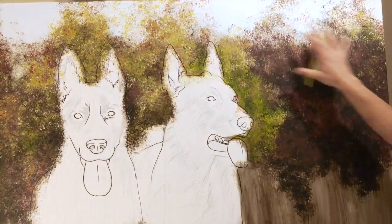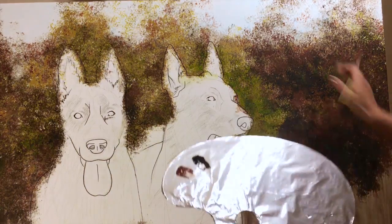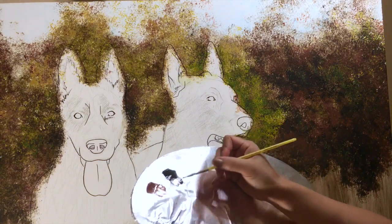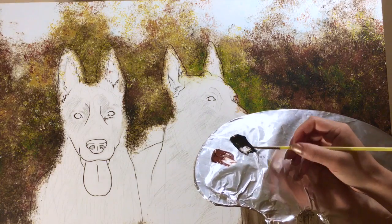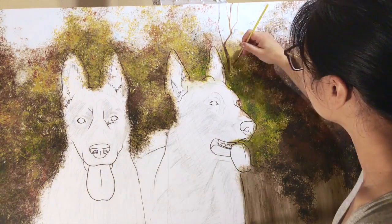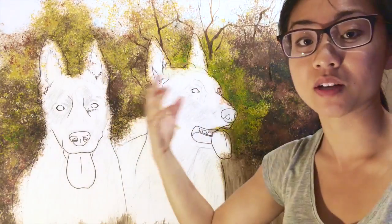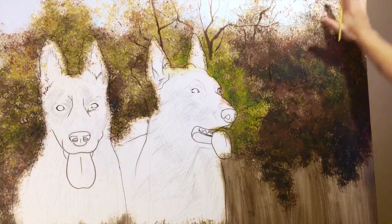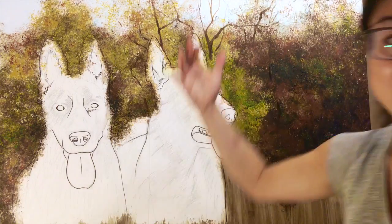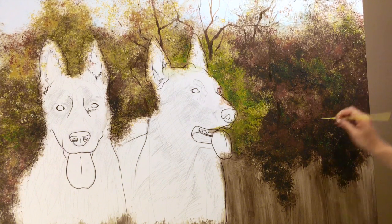Now to put more background detail into the tree line, I started with a new piece of aluminum foil on the palette and I'm going to use burnt sienna and burnt umber to start making tree branches. I've switched from a sponge to a really skinny paint brush so I can actually make the trees. When making branches, don't worry about everything overlapping — we're going to go over it again with leaves so it covers up the branches. Just use very light pressure. Branches don't just start at the top of the trees — they go from the bottom to the top. Doing dots here and there gives the impression of branches coming through.